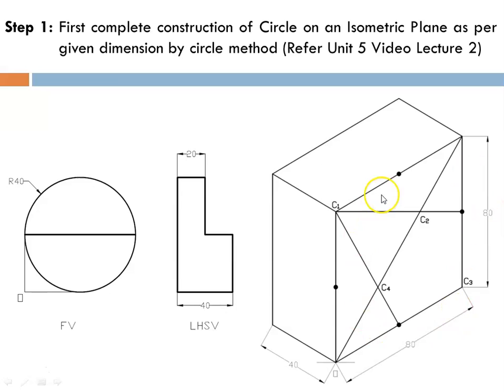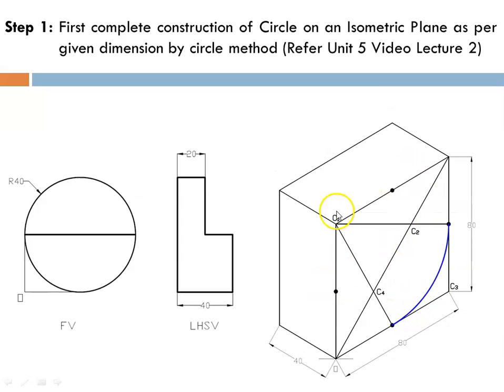Plot the midpoints so that it will become easy to draw an arc to complete the required circle. So here you can see the midpoints are plotted. Now using C1 and distance equal to this corner to this midpoint, draw an arc till it reaches the next midpoint. So I repeat, center as C1, from this midpoint draw an arc so that it reaches this midpoint.